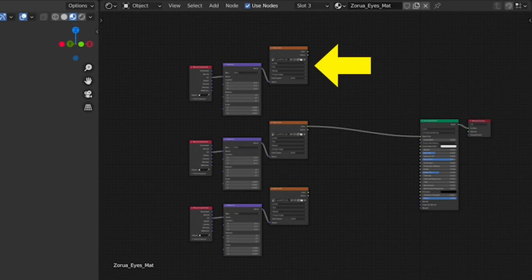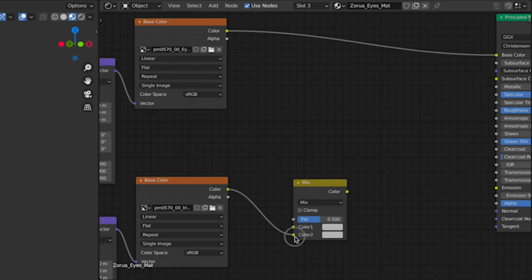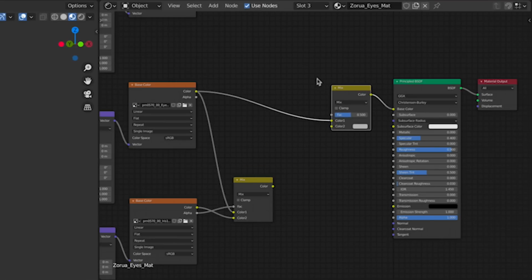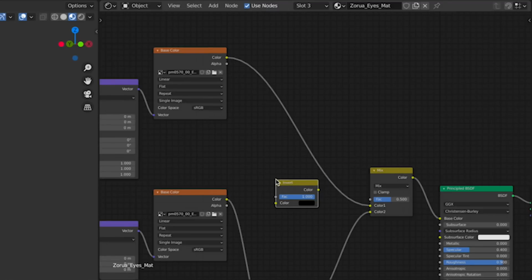Back in Blender, connect the alphaless texture to the top image texture node, the background texture to the middle, and the iris pair texture to the bottom. Add a mix RGB node and connect the bottom two image texture nodes like so. Duplicate your mix RGB node and connect the nodes together like so. Add an invert node. Connect the alpha slot of the top image texture node to the color slot of the invert node. Connect the invert node to the factor.